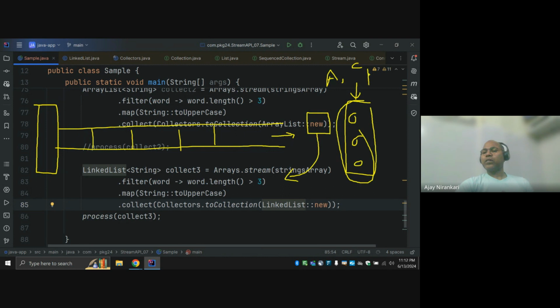A collection might be a list, a set or a map, depending on your use case. Whatever the final outcome of the pipeline can be returned as one object, maybe a string or a custom object, or as a collection, which can be any collection that implements the Collection interface.